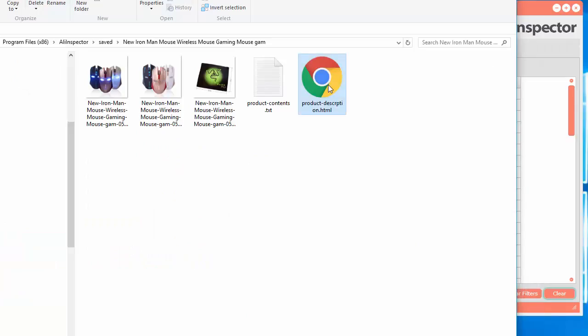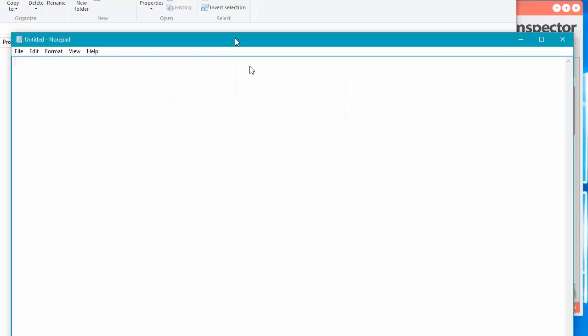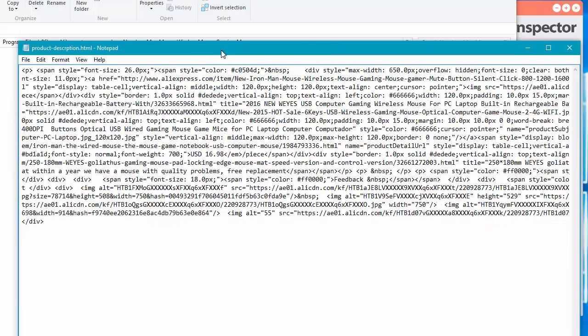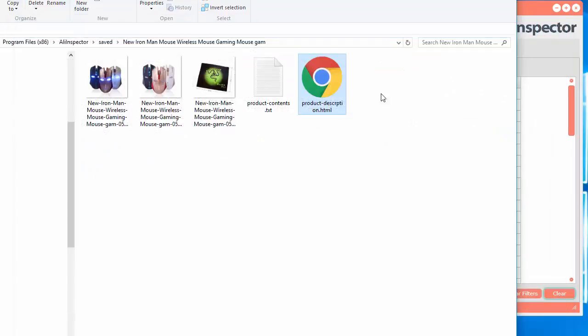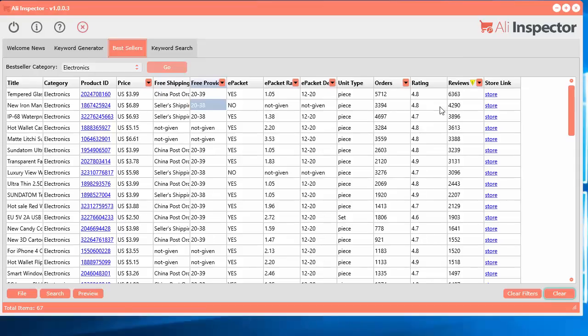So you can just open this up in, for example, a text file. You can drop it in there and you can see this is the plain HTML content, so you can utilize it however you want. If you want to plug parts of it into your e-commerce store, you can probably just plug your HTML right in there. Then in your store, you can go ahead and edit it in the HTML editor within WordPress or Shopify. So that's what that feature does.